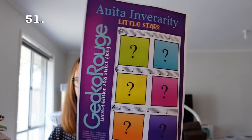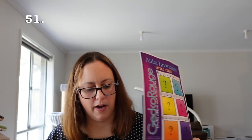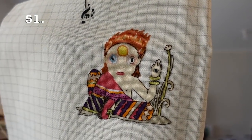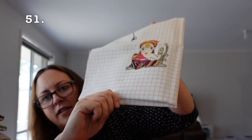This one is Gecko Rouge's Little Stars — it's kind of a mystery stitch along. I think the first four have been released with two more coming. I started stitching it with the border and everything but I've decided just to stitch them individually. It's 25 count one over one full crosses and I have pretty much finished little wee Bowie — I just have to finish the backstitching, which is hard work but looks amazing. I'd like to make them as ornaments I can keep together. I think I'll pop him away for now.